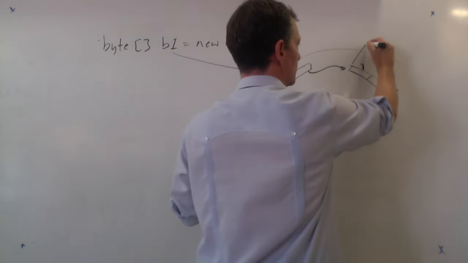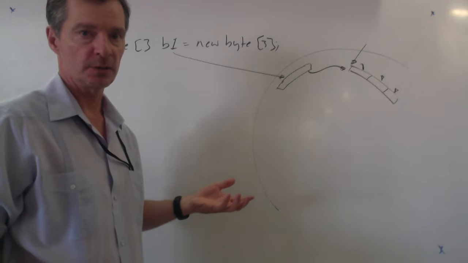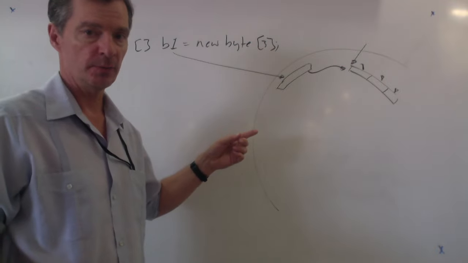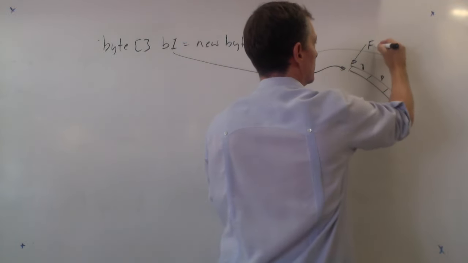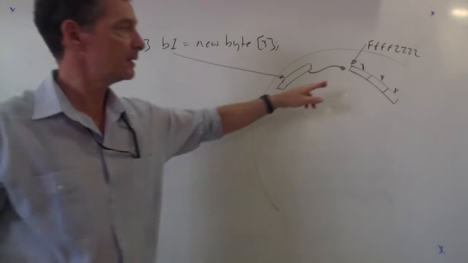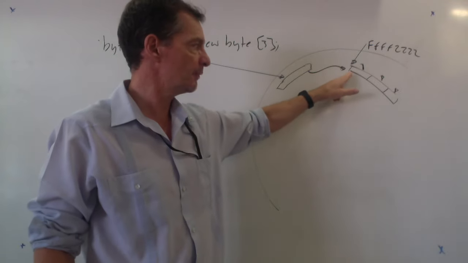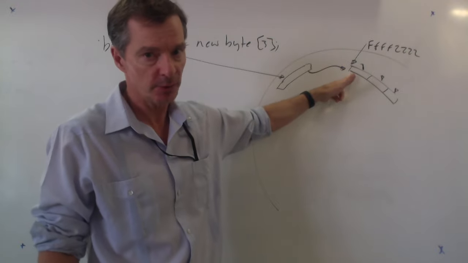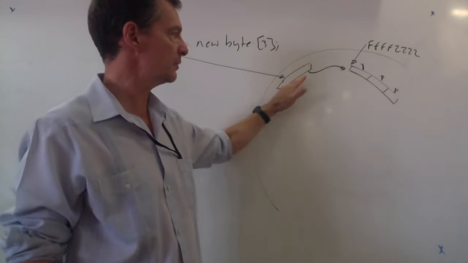So let's say, hypothetically, using hexadecimal as the conventional naming way for memory addresses in a computer, let's say that this just happens to be started to be stored at FFFF2222. That's the address. That's right there. Right next to that, the byte next to that would be FFFF2223. Right? So this FFFF2222 address gets stored here.